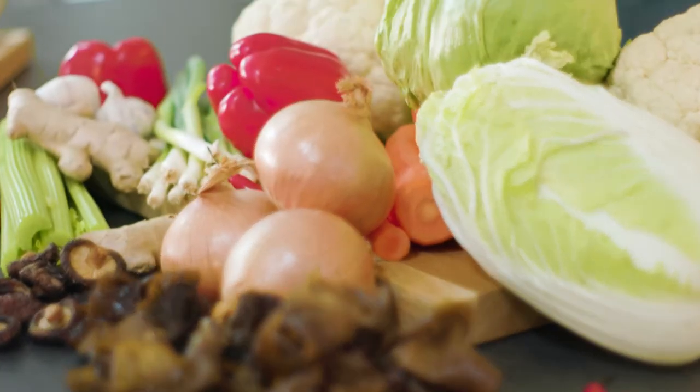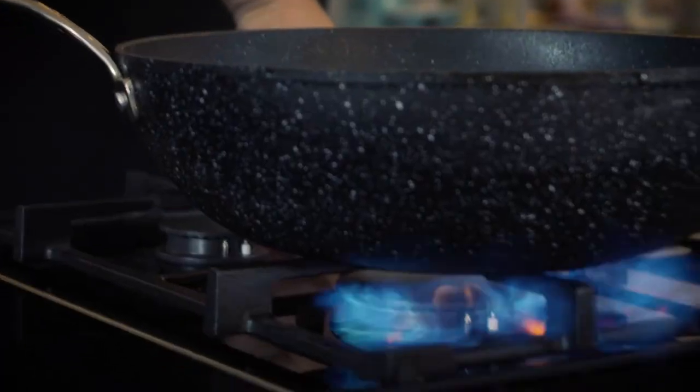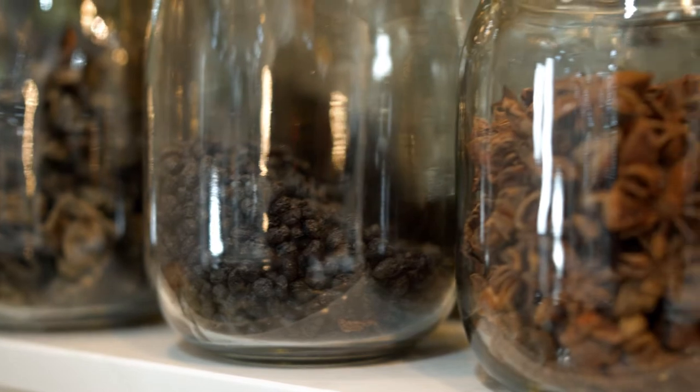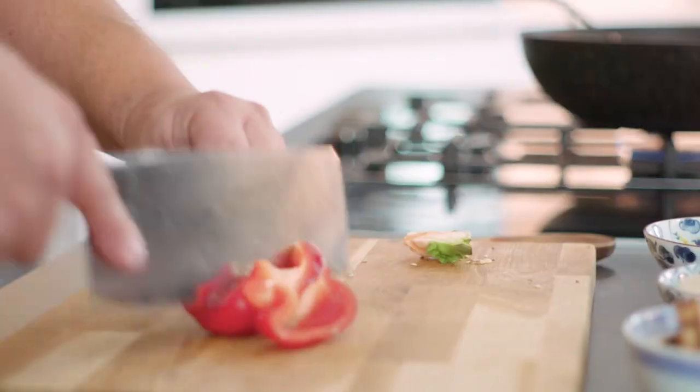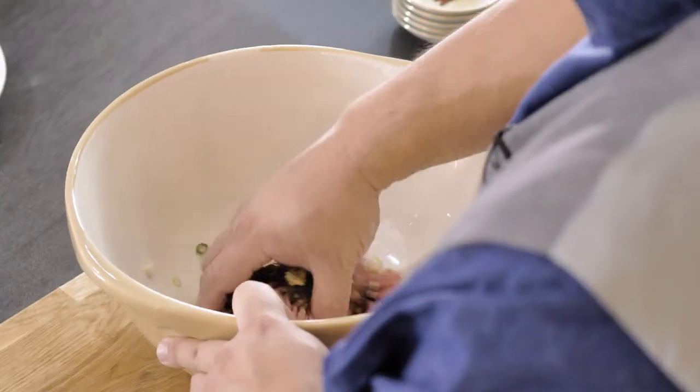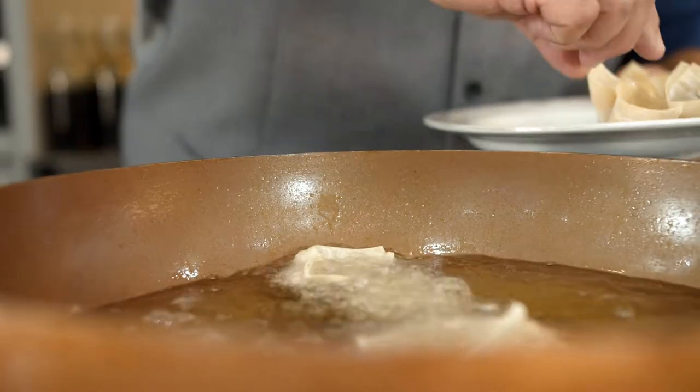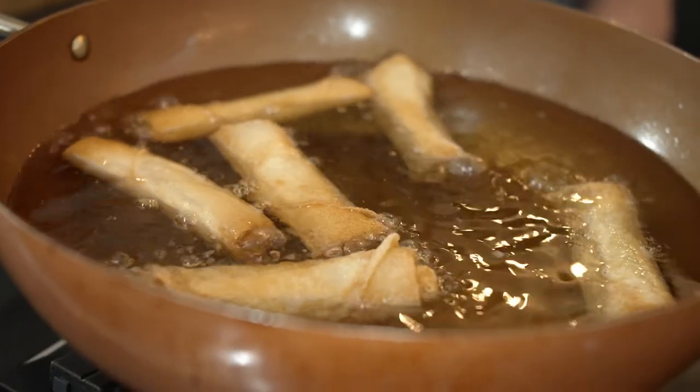Why is it so important to have everything ready before you heat up your wok? Preparation is the key to success or failure in a Chinese kitchen. In this episode, I'll be sharing with you the secrets that will make your home entertaining experience quicker and much more relaxed. From peeling and dicing veggies to mincing and marinating meats, stuffing and rolling bite-sized parcels, all set to be thrown in the fryer at the last minute.